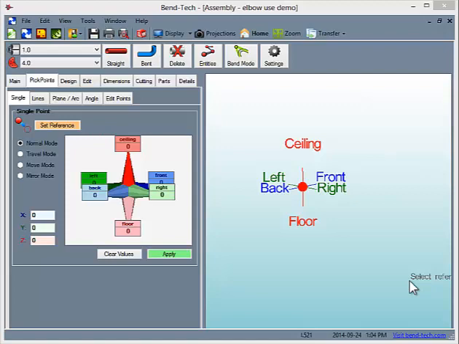So this is going to be a little bit of a presentation that goes through setting up how to, in fact, get the numbers out of your vehicle for the cage and create the Bentec part. So first of all, we are going to make a four-bend hoop. With this particular example, the two legs going up from the floor are going to be straight up. They're not going to be pitched in towards the center or pitched towards the back or front. They're just going to go straight up.